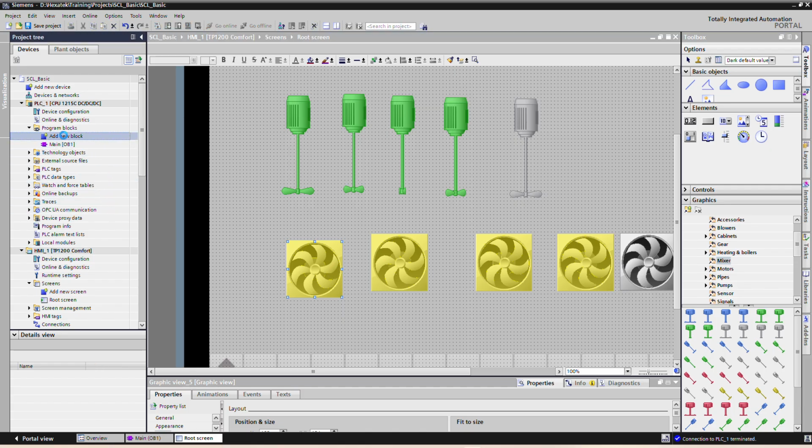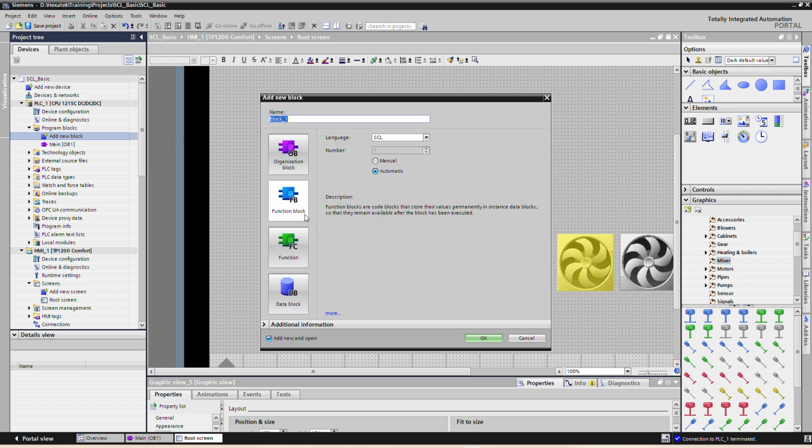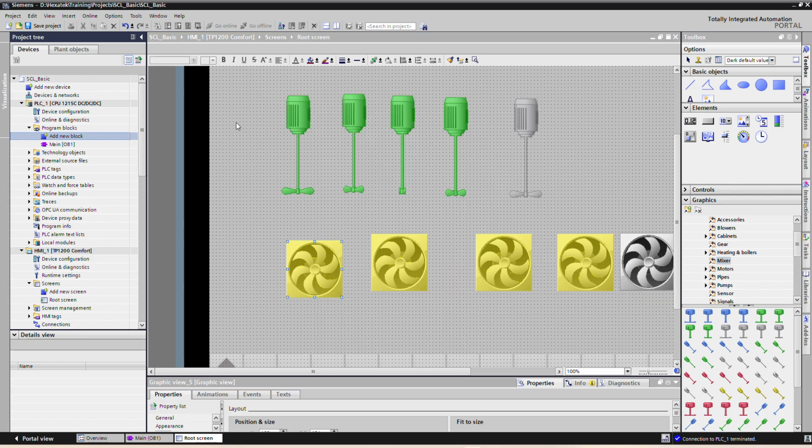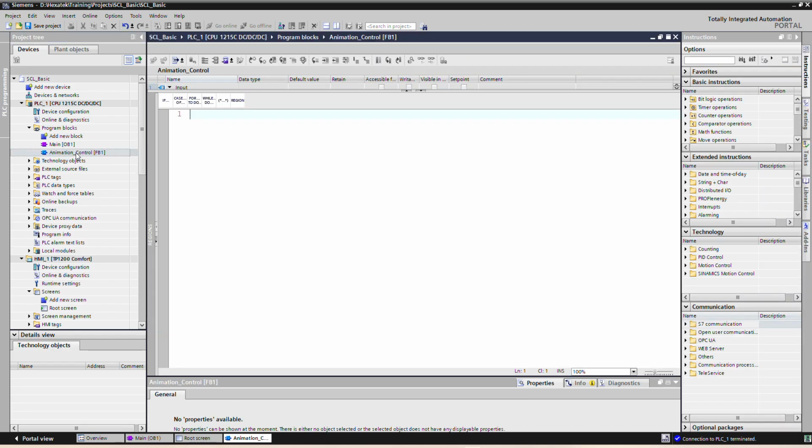So now let us start. So we give the animation control to that particular block.